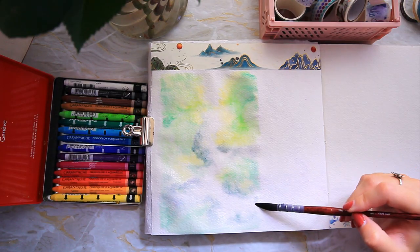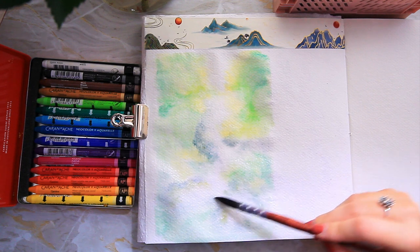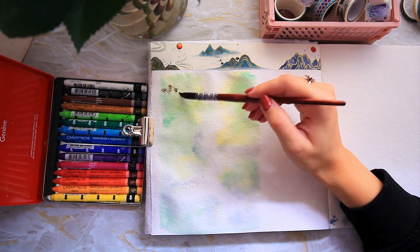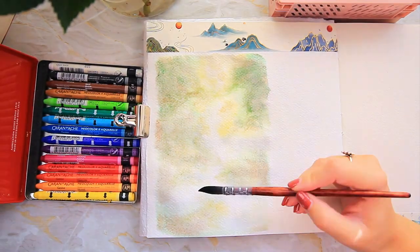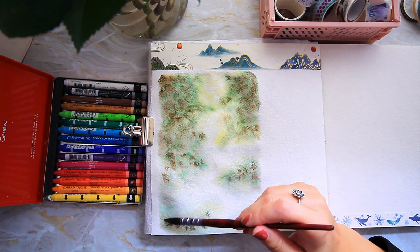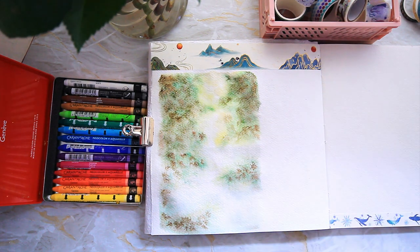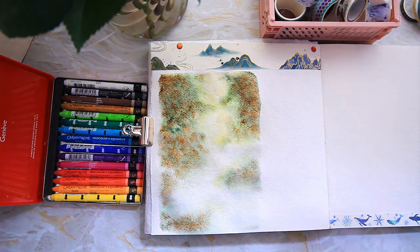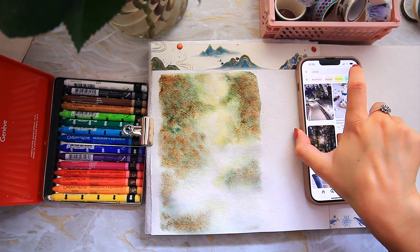I'm not gonna lie, I haven't really done snow in a long while. I'm just gonna add quite a bit of blue for the shadows — like a blue grey — and then I'm adding a little bit of yellow that's kind of reflected from the sun. I would like the painting to look quite loose, so I'm hoping I'll be able to fix it somehow. I might leave this to dry now and then come back to it. I think if I define some of the leaves a little bit more and add some rays of light it might look okay.